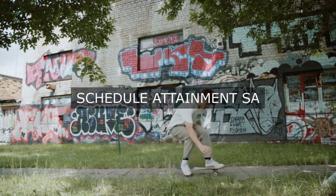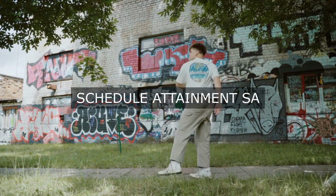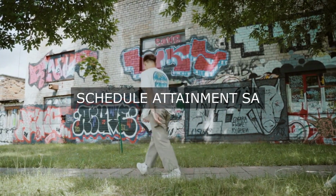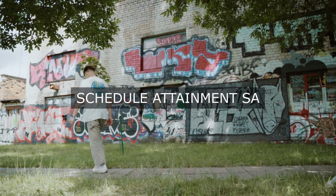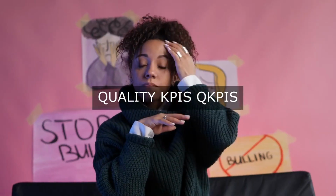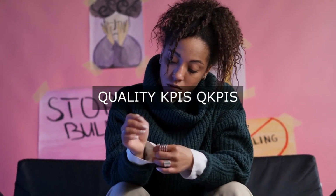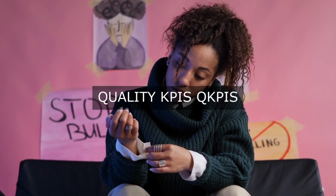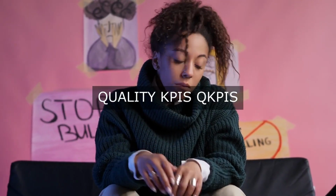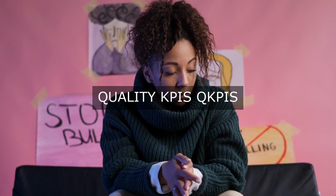In addition to these KPIs, our team also uses advanced analytics and machine learning algorithms to detect anomalies and patterns in our operations data. These analytics help us to identify potential failures before they occur, enabling us to take proactive measures to prevent or mitigate them. To ensure that our KPIs are effective in detecting failures, our team regularly reviews and updates them to ensure they remain relevant and actionable.